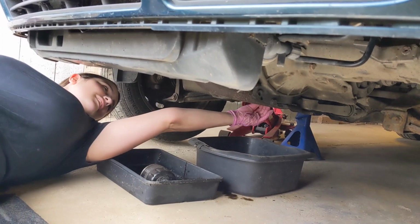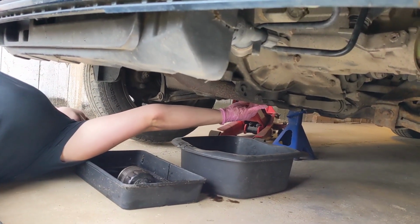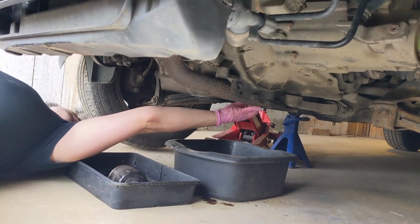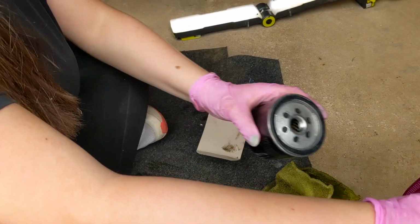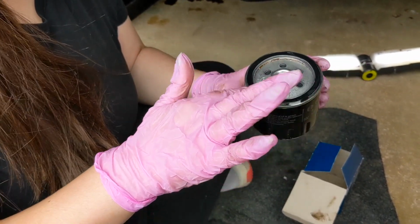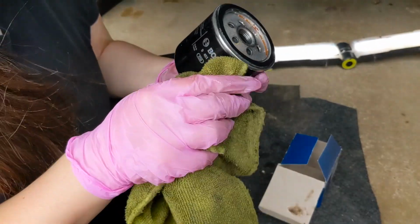What are we doing next, Alessia? Putting the sump plug on. Right, so the sump plug's tightened up. Dip your finger in there, just a little bit of oil. That's it. And then wipe it around that seal, so when we come to change that again in the future, that'll be easy to come off.